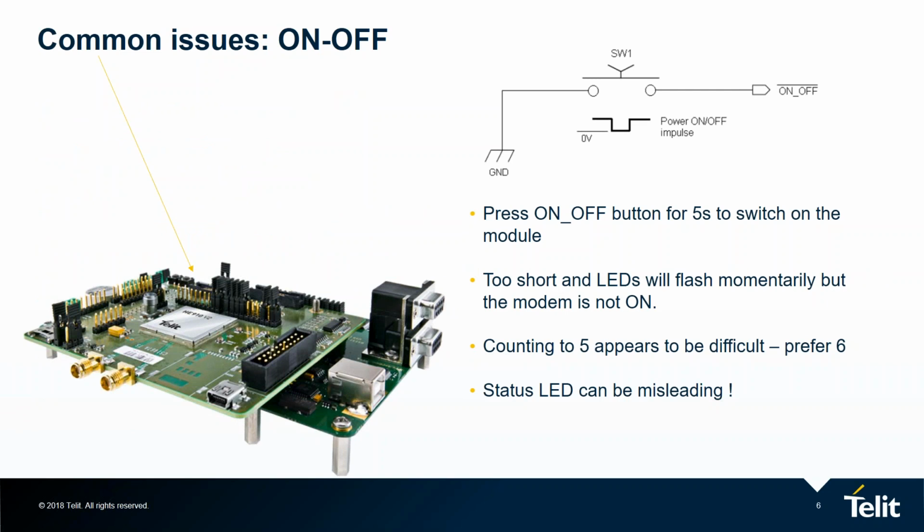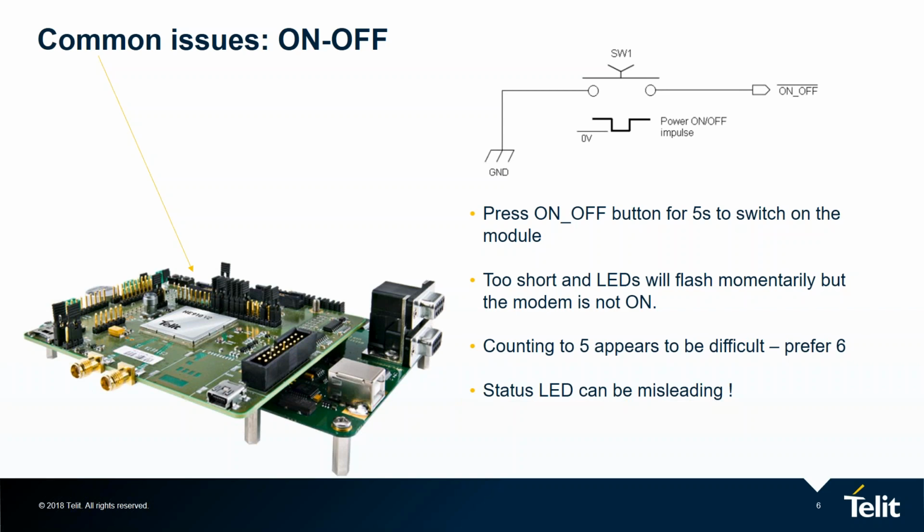So let's move on to have a look at some of the common issues that we do see time and time again, and this is probably the big famous one. It's a bit of a gotcha, and it gets everyone at the first step. To turn on the EVK2 and the interface board, you have a couple of buttons there. One of those is an on-off button, and the process is to press this button for a period of 5 seconds to switch on the device.